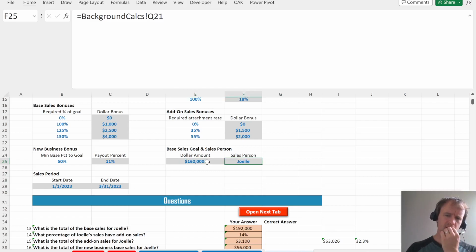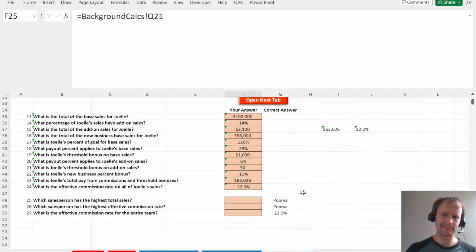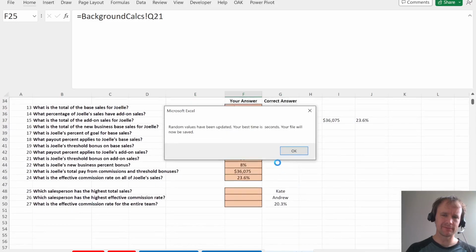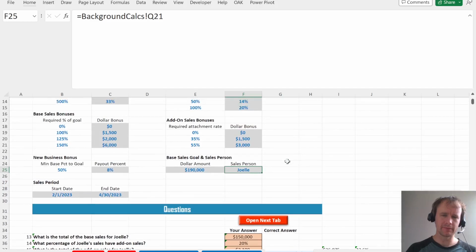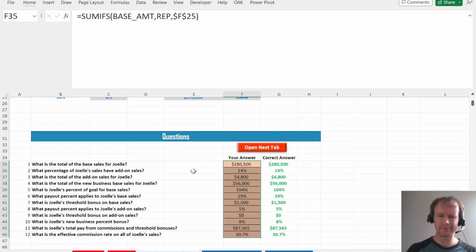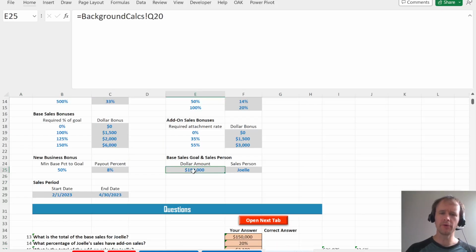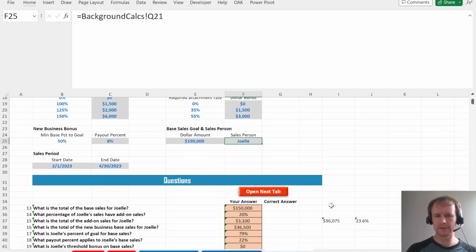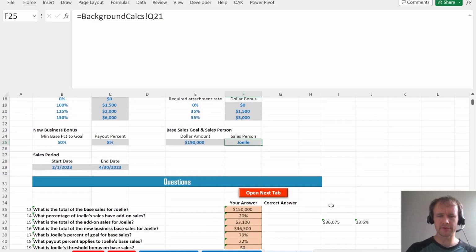That's not good. I can't do a data table on this if this is not linked to that. That's concerning. But how else do I get everybody's base sales amount? This is not good. I'm going to assume that on that background calcs tab, this is linked to this, because otherwise it just is going to break. Let me just try. If I type Puria over here, that does not appear to have linked.